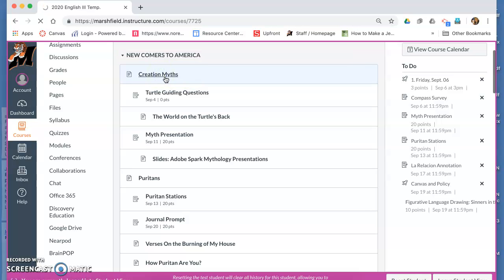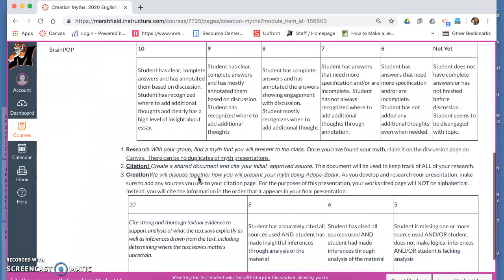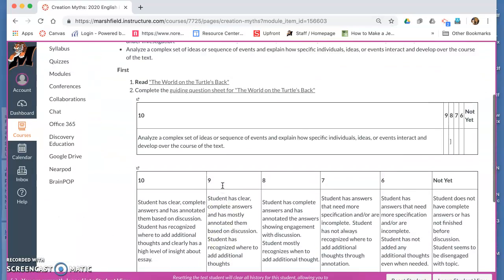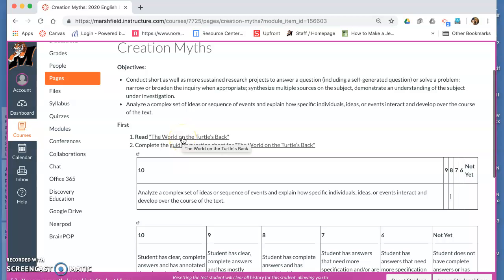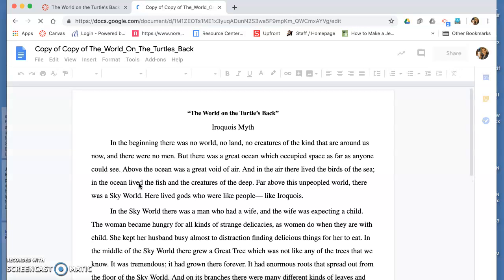I'm going to click on this, and it's going to give me the objectives, the assignments that are going to be involved, the rubrics. It will give you links to the pages that we hand out so that if you, for some reason, lose it, forget it, your locker partner grabs it, you can go here and it will take you to Google and you can just simply make a copy. See, look how pretty that is.